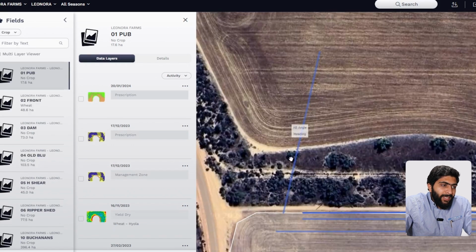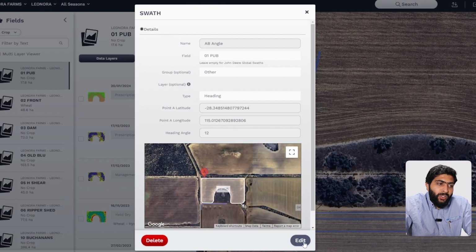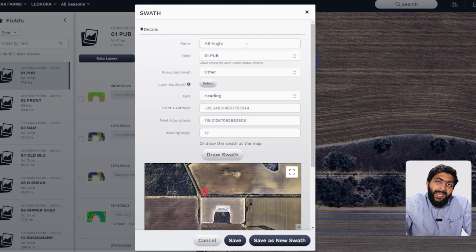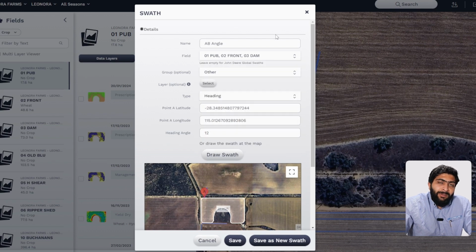Now click on the line that you have in here, click on edit. The very same method you can use to edit the name of your run lines as well. Or if you have created that run line and you want to assign it to, say, a second field as well, you can do so. So you're going to have a 12 meter angular run line for all of your fields, which can be helpful in cross ripping applications.